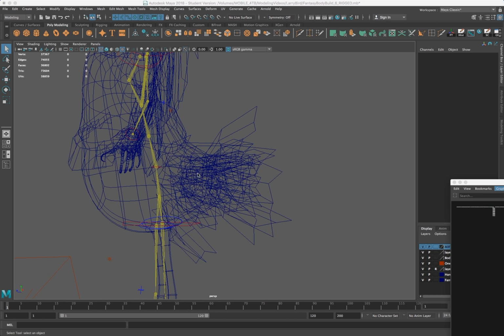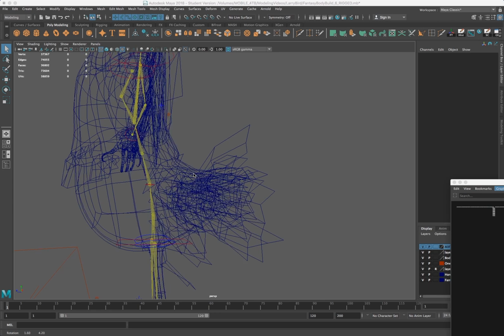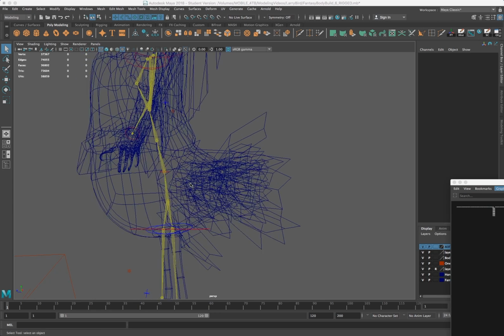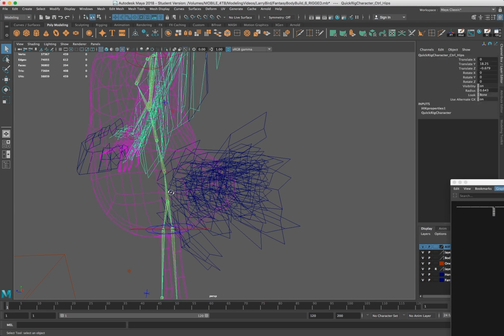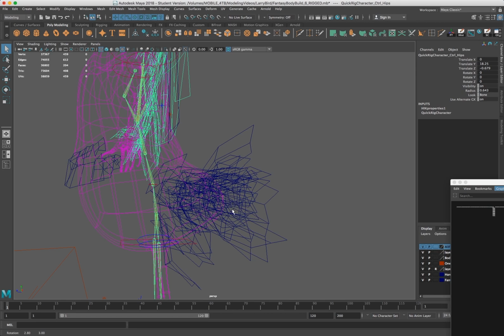Now for the tail, I could have put this joint in the design section of the quick rig menu. I could have put that joint a little sticking out for the rear. That would be the closest joint to use. I could have taken this one and moved it out there. But likely I'm going to select all of these cards and attach it to the center of gravity joint nearest the tail. And it's going to default to this one right there.